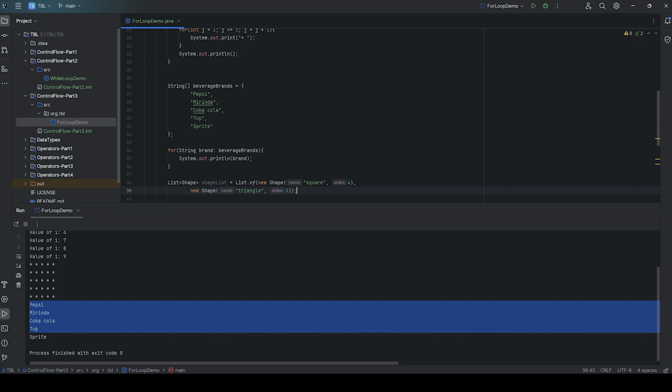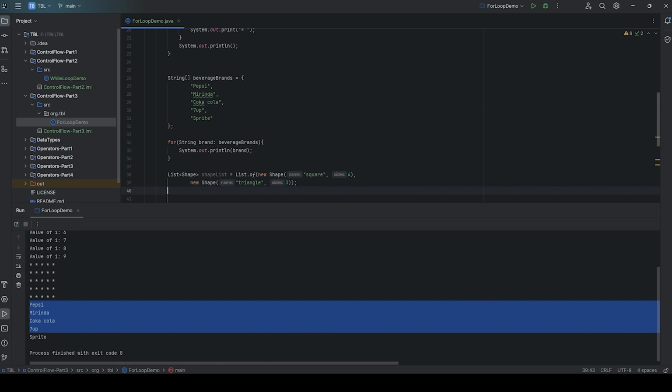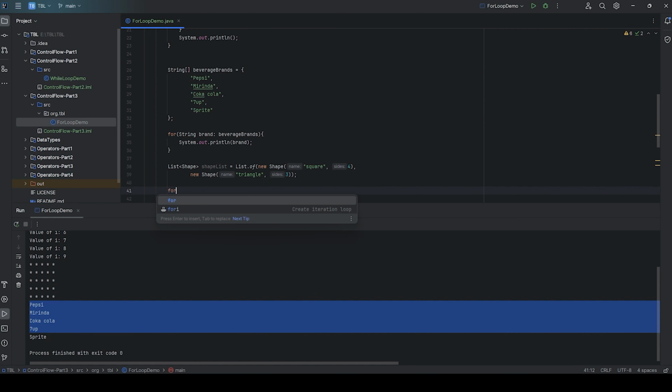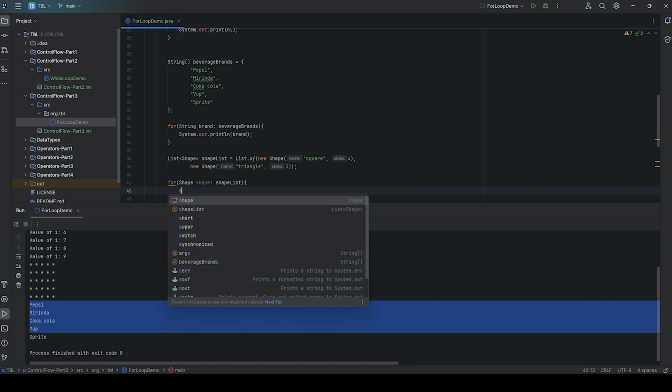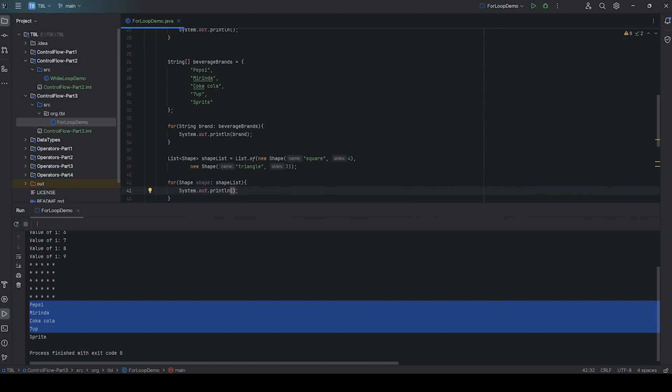Now we will iterate over these two objects using the for each loop. So for shape colon, and the name of the list that we iterate over is shape list. And now we are just going to print out the properties of the shape object, which is the name of the shape and the number of sides the shape has.